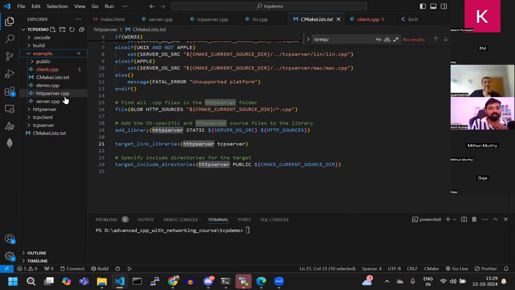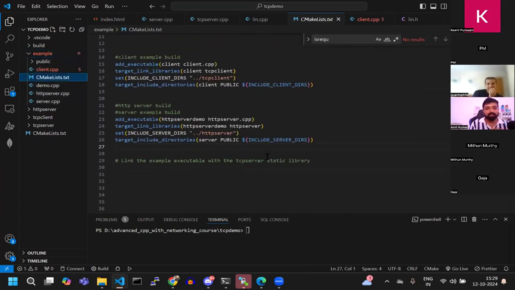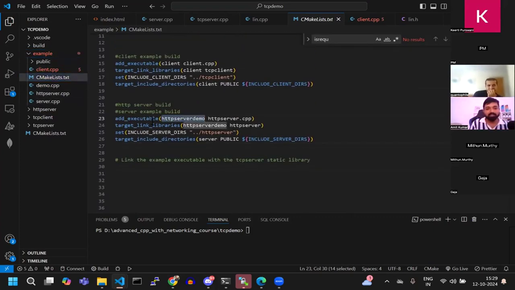If I go here and see the CMake list, you can see this HTTP server executable that I'm building and what library I'm using. This particular server gives me the HTTP server. Is this folder structure, or this project, clear to you, how I'm trying to build this? I'm not saying this is the only way to build this. This is how I have built it. You can build it in some other way also. You can take this whole HTTP server logic inside the TCP folder only, basically. But I'm trying to keep it separate.